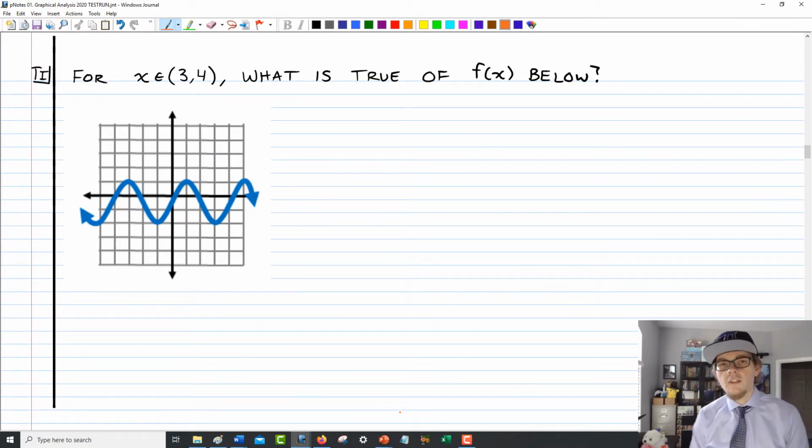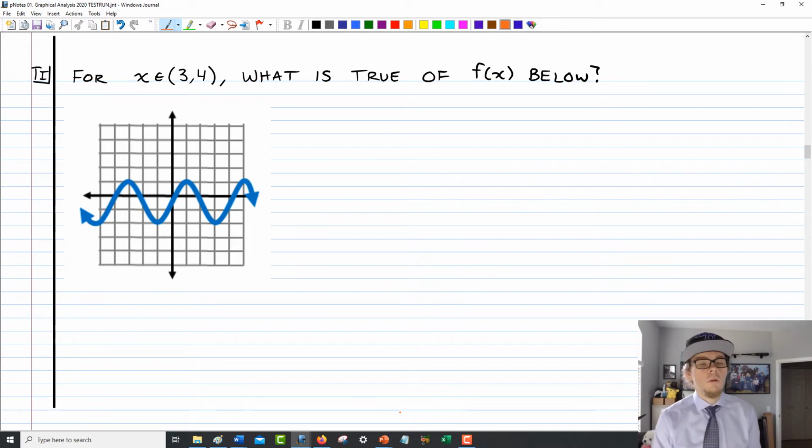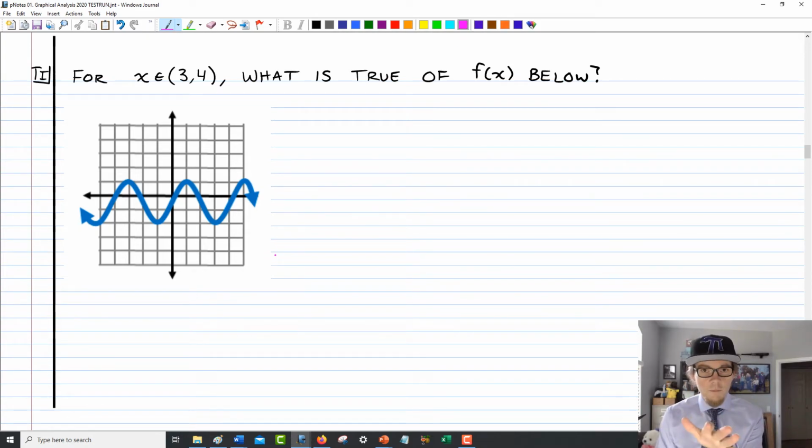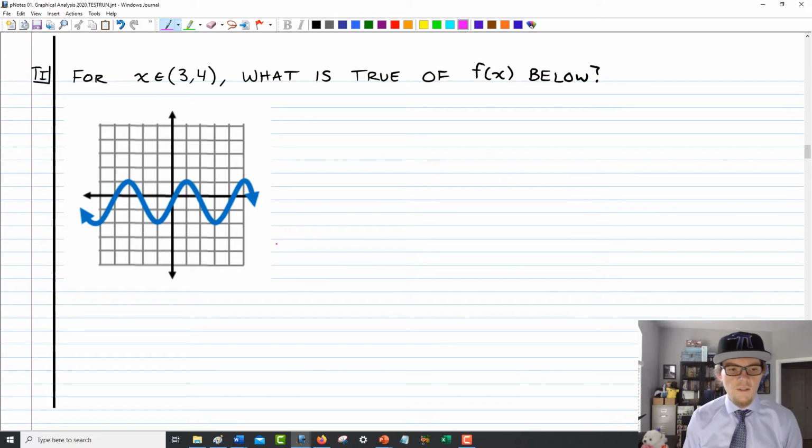From here, the next question, I just wanted a quick little try it. I've got a poll ready for you. I want to figure out what is true for this particular function on the interval from 3 to 4. You'll have time to answer the poll. You're just inspecting what's there. I'm going to go ahead and label it. If you don't want to see this and you're watching this on your own time, please pause and give yourself a chance to think.